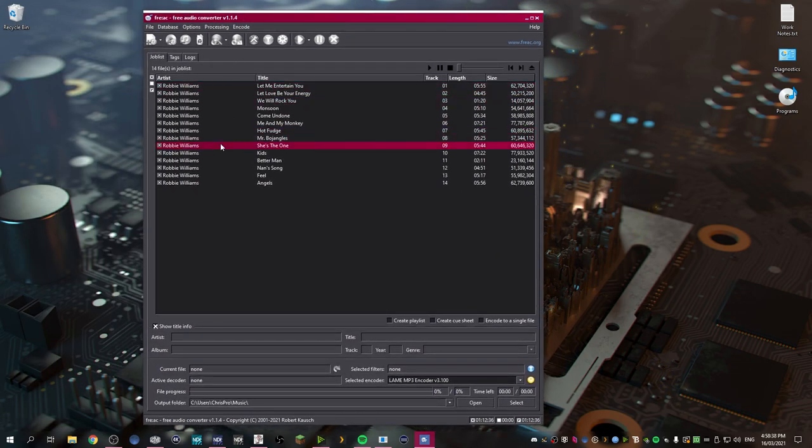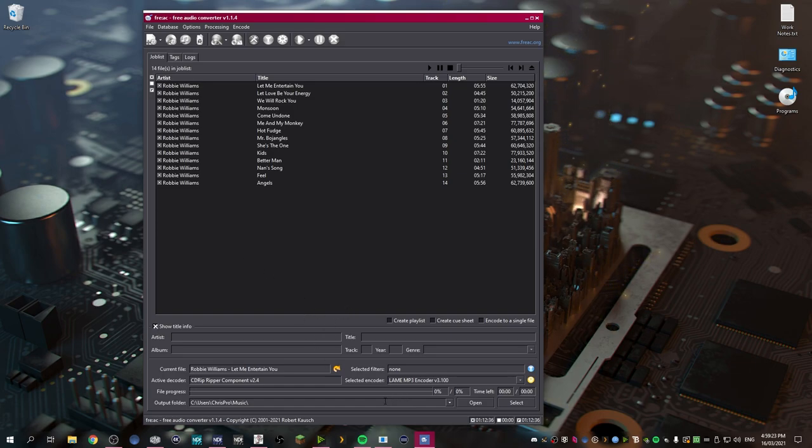It automatically searches the database online to try and figure out what CD it is. Sometimes it might ask you, oh, do you think it's from this album or from this album? You just have to select whatever the label of it says. But yeah, once it's come up like this with all the titles and the artists and everything, all you have to do is hit this little play button right there, and that will start the process of copying it over.